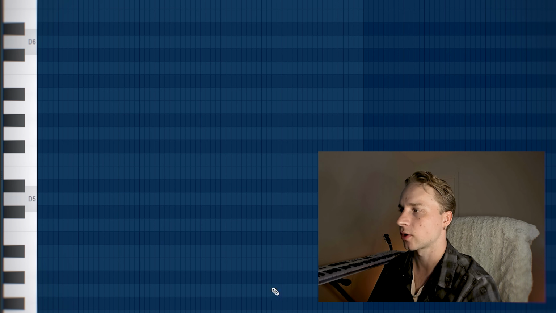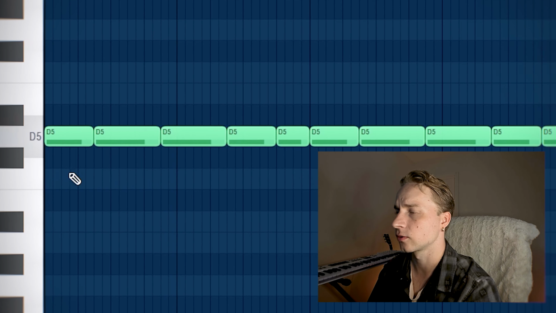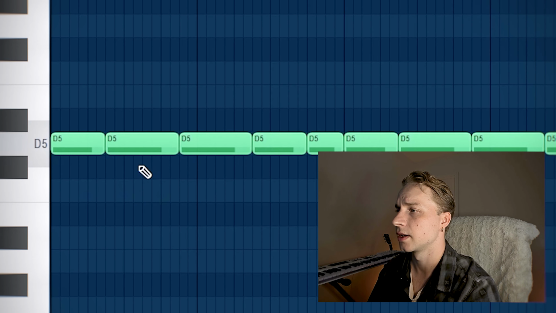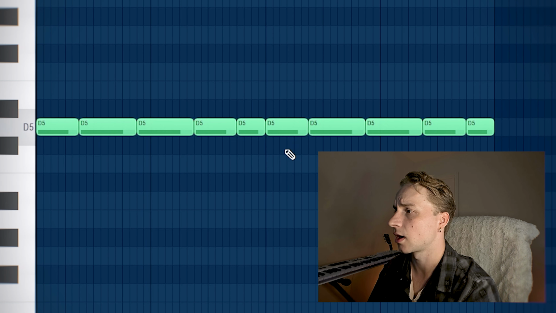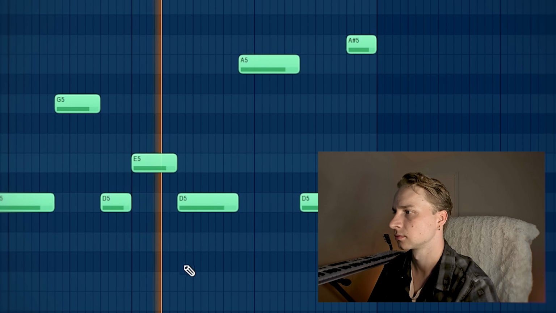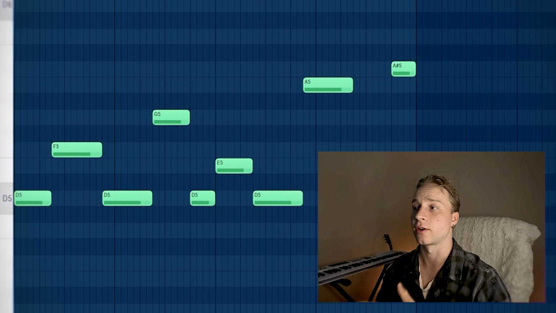The fourth melodic pattern is a pedal note pattern. I would approach this method by first creating a rhythm. And now when you got the rhythm, you're gonna keep the first note in the root note. In this example it's D because it's a D minor scale, and then you're gonna switch every second note up in the scale. I actually love combining the patterns, for example the descending pattern with this one.